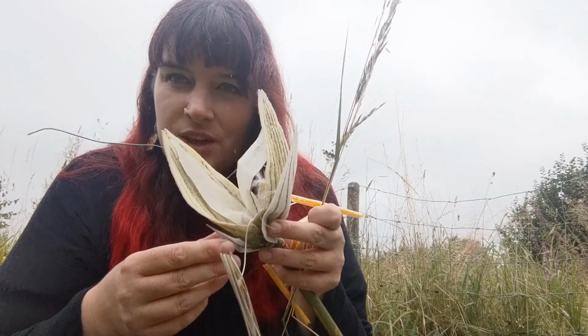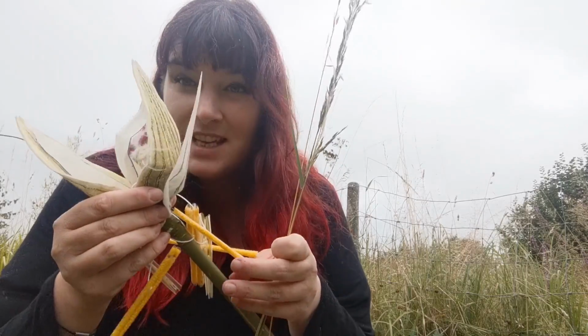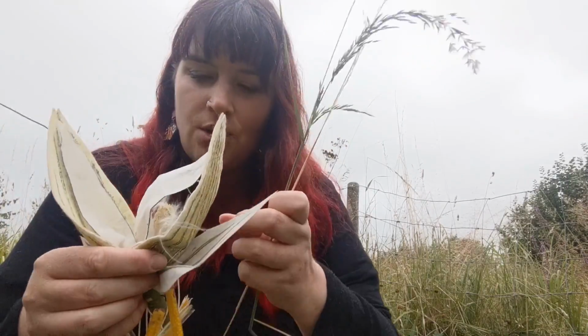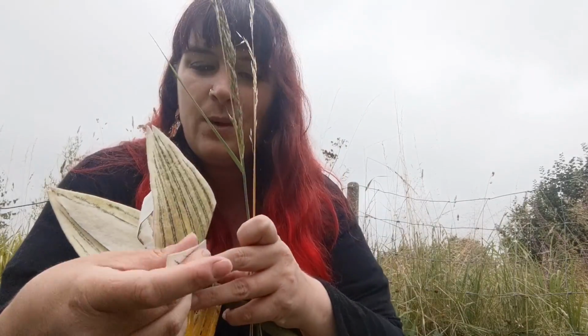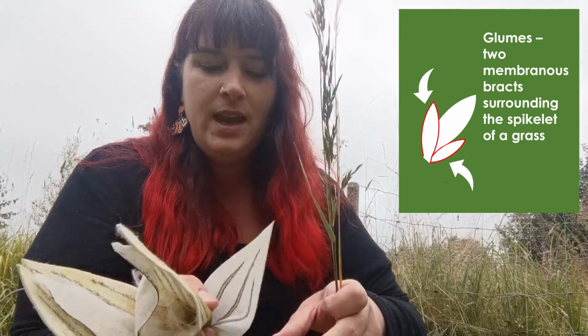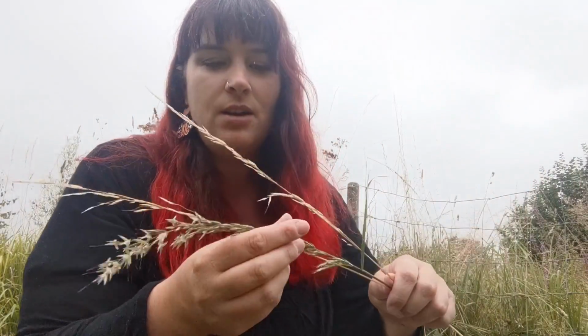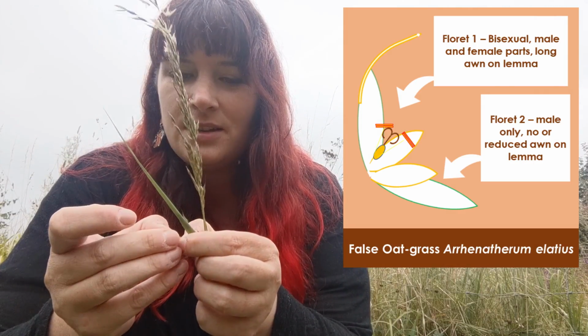So here we are with our example one that we used in our previous video. This is an enlarged version of a spikelet of false oat grass. So again, we've got the larger glume and the smaller glume, we've got the awn coming off here, and the 2 little florets inside. So if we look a little bit closer, we can see that ourselves.